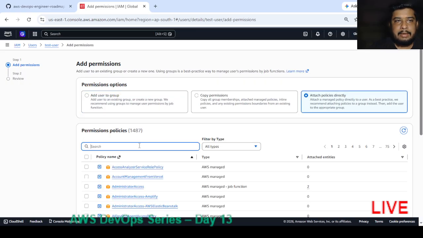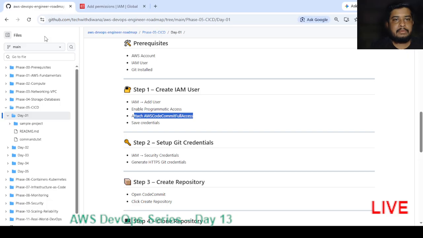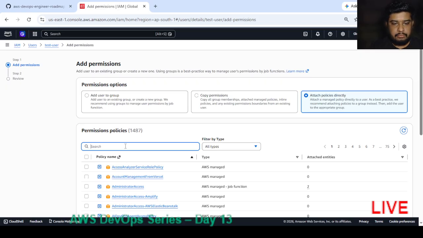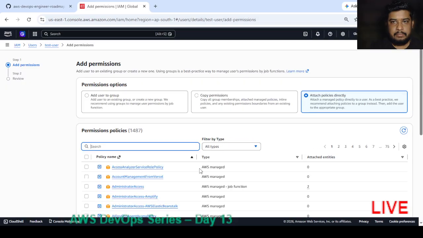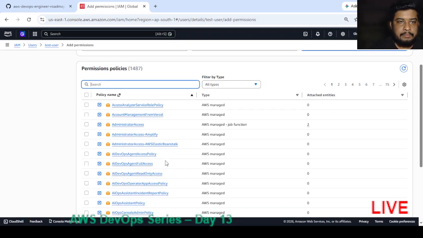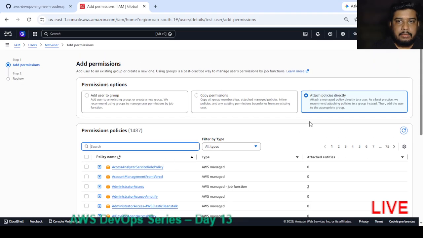Click on that and you can find AWS CodeCommit full access from there. So click on that.